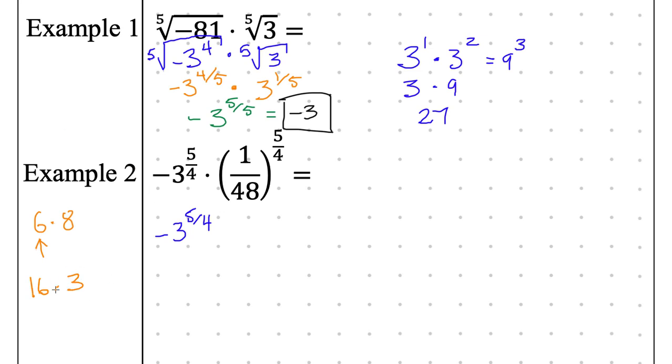But check this out. If I do 16 times 3, 16 is a higher power. I'll be able to convert that into something else. And 3 is being used right here. 3 will be able to be combined with this term. So I think this is probably the path that we should go. 6 times 8, I don't know what I'm going to do with that 6 eventually. There's not really much I can do unless I factor it again. So I'm going to do 16 times 3 because not only is 16 a higher power, just like 8 was, but 3 matches up with this term over here.